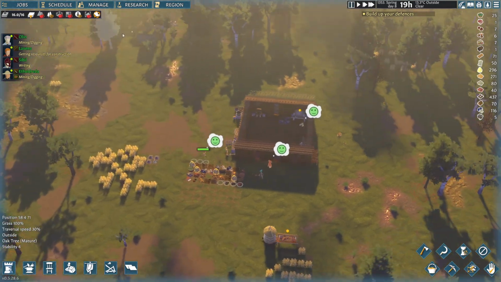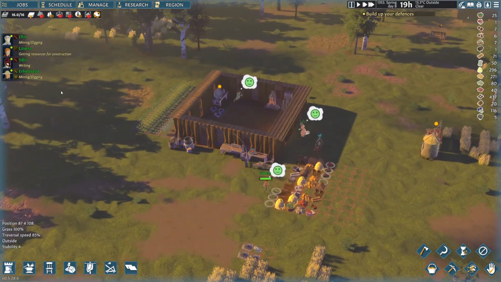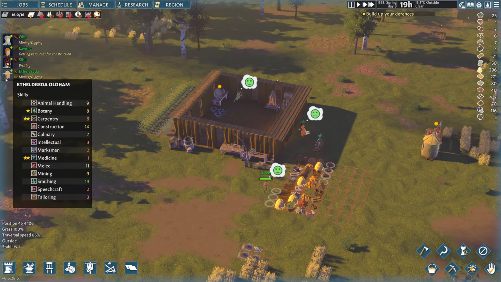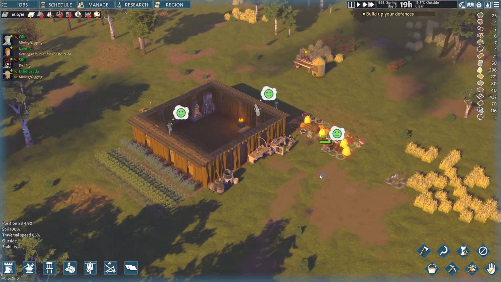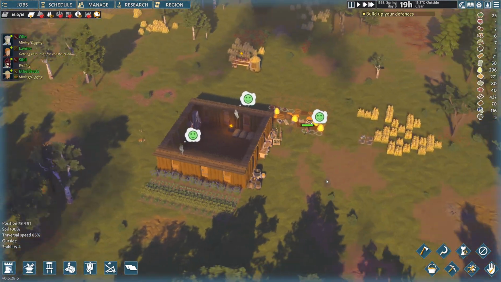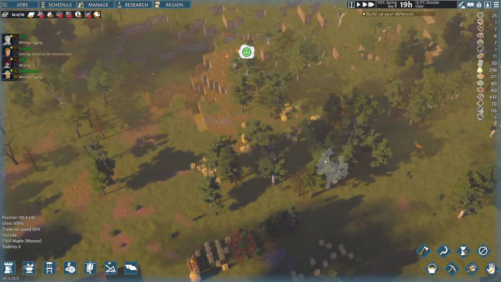So we repelled our first enemy incursion. They were coming to retrieve Ethedra. I'm not sure. We're going to call her Ethel because that's easier. And now we are going to start mining so we can start building more complex structures.